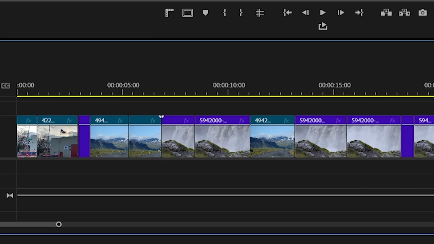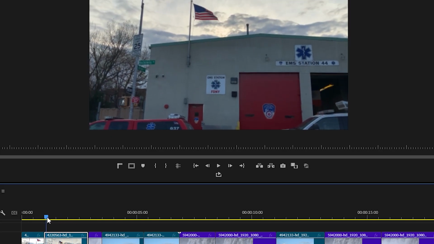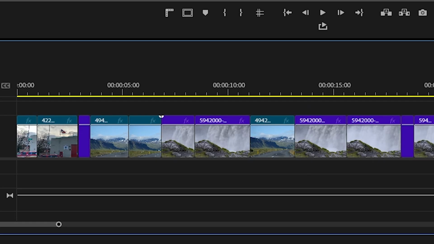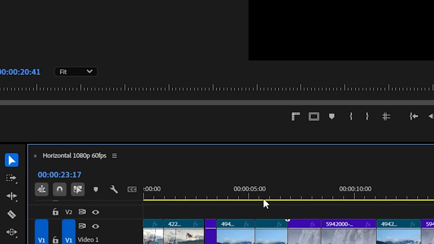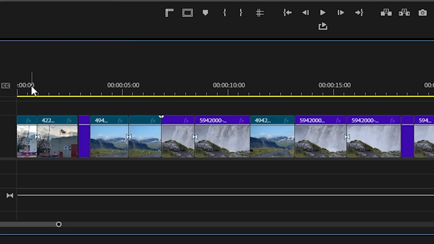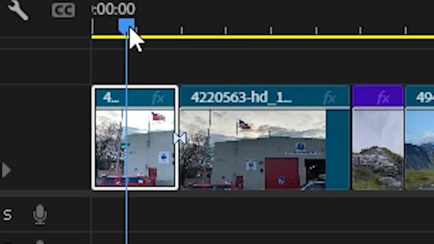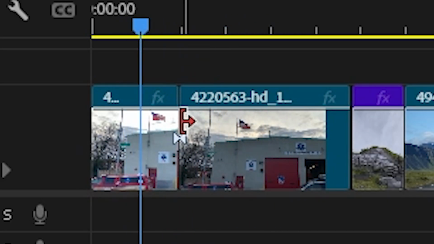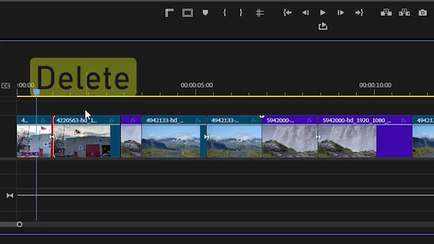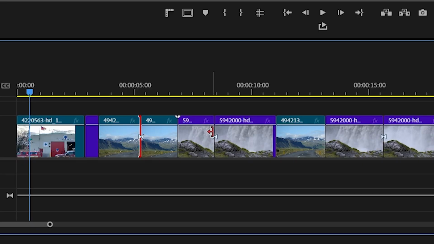Tip 3, it can often happen that you make unnecessary cuts by mistake. An example of this is when you cut a clip, but that cut doesn't change anything on either side of the cut. To see where these unnecessary cuts were made, click on the tool icon and activate Show Through Edits. When this option is enabled, all unnecessary cuts in a sequence are displayed with small white triangles. Now just click exactly on the cut so that it turns red and then press Delete. To delete several unnecessary cuts at once, select the cuts while holding down the Shift key and press Delete.